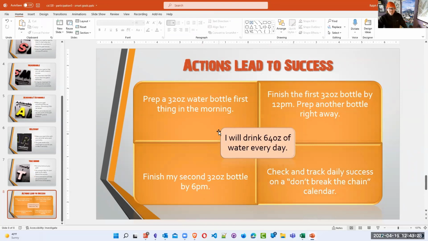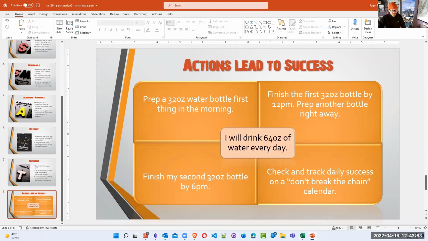So yeah, I've got one little goal, and I'm going to drink 64 ounces of water every day. And I've got some actions which I feel like would lead to my success. Now, if they were health related goals or other things, fitness goals or some sports goal or something like that, you might have to really figure out, well, what kind of actions can I do to help me achieve that goal? But I think you can do it. So I've got my actions on there.